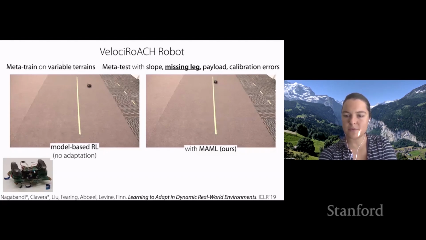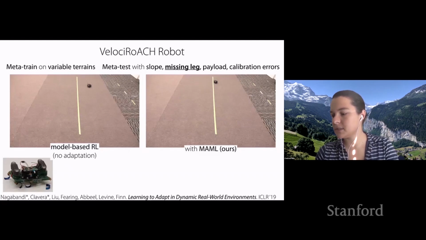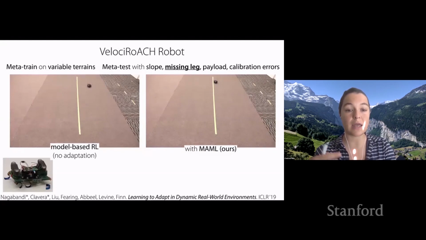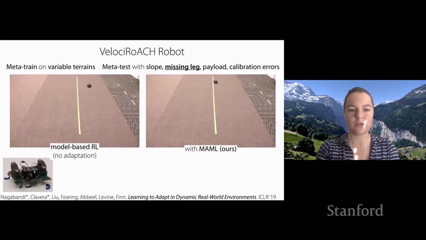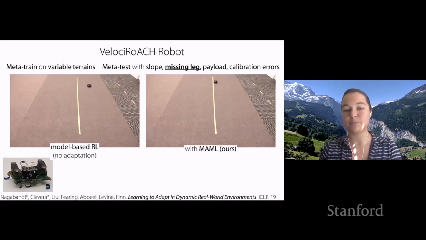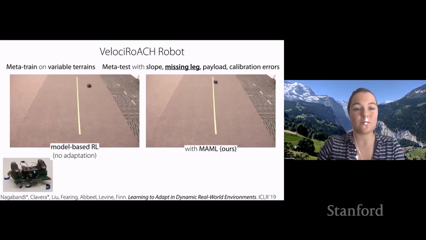It's asking, how do we figure out if the terrain has changed? Do we have a fixed horizon, where we plan and then replan again? In all of these experiments, it's resetting to the initial model parameters and adapting the model at every single time step. So it's just assuming that the model might have changed at every single time step. And with that adapted model, it's also replanning at every single time step. Because the state is relatively low dimensional and the model is just a couple layer neural network, it's pretty fast to run a gradient step. And therefore it's feasible to run this replanning in real time. If you had a much larger model, then it may be a lot more expensive.